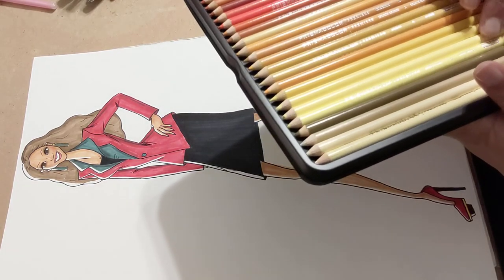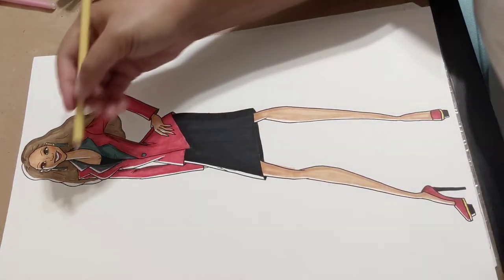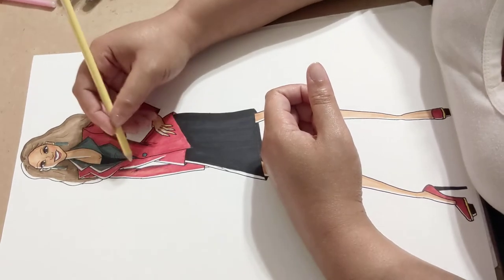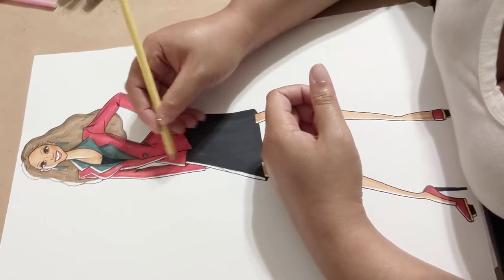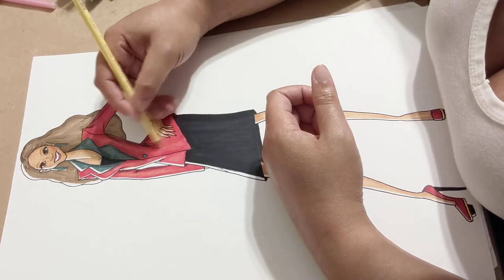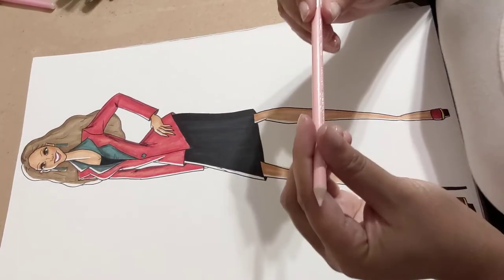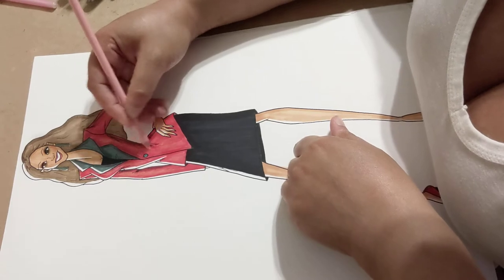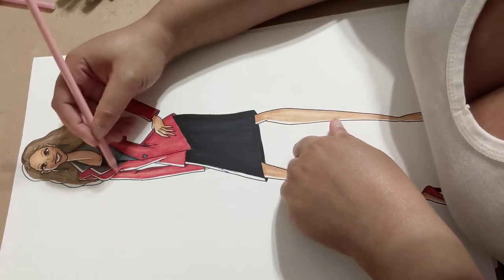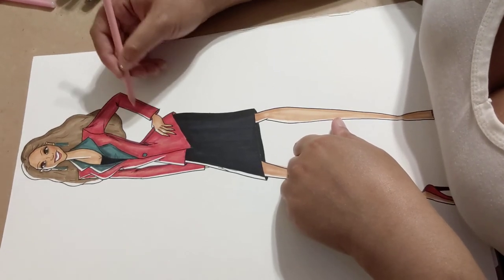I think I want to add in this deco yellow. And this is for light. Even though we have our light source, we're going to add in another. We might add in some light pinks too. So this is a deco pink. I'm just going to add it in the middle of that deco yellow. I'm going to add a little bit into the sleeve.